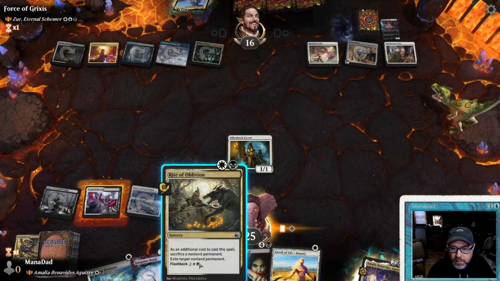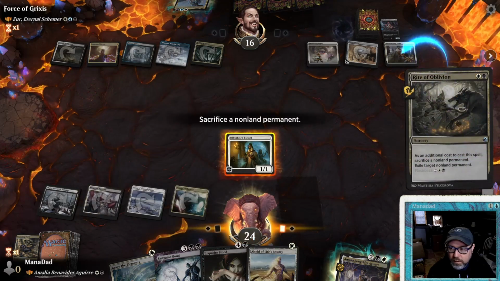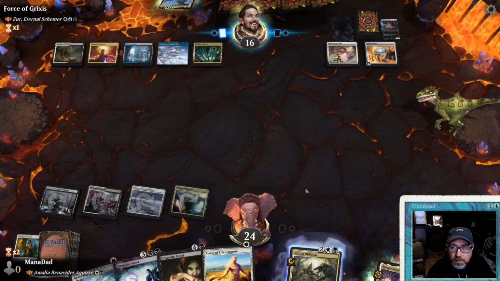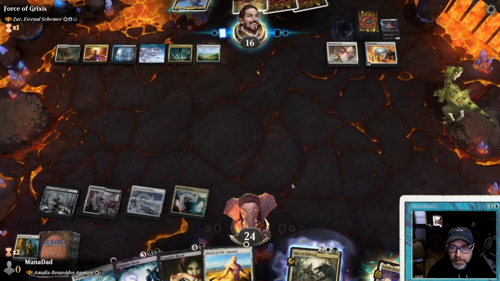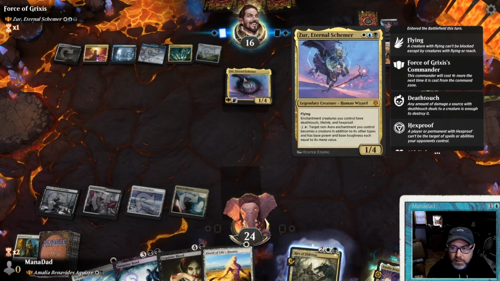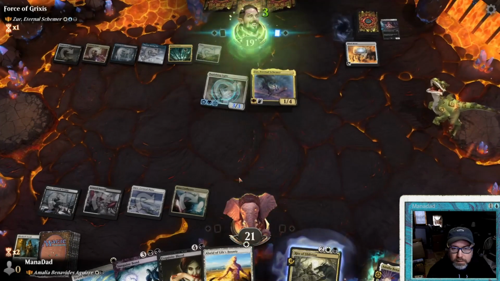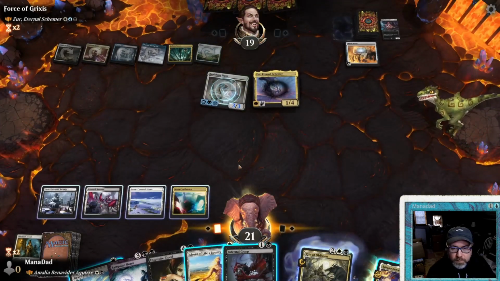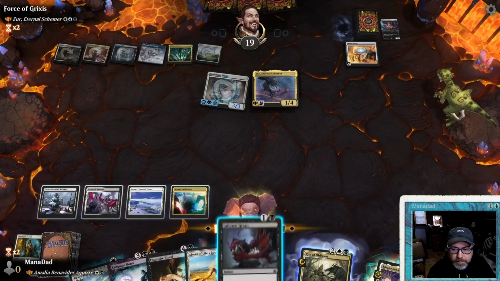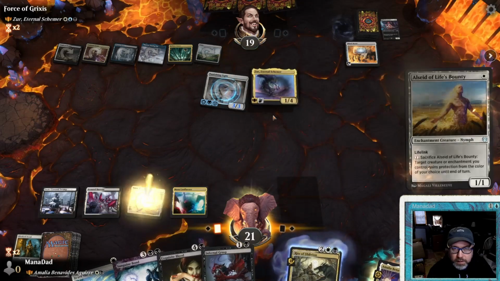Hit you for one. Obliviate that. There's Zur. Mechas for three. Infernal Grasp. Guess they have hexproof on their stuff, huh? We can't play Amalia with protection. Let's just get Alsaid.